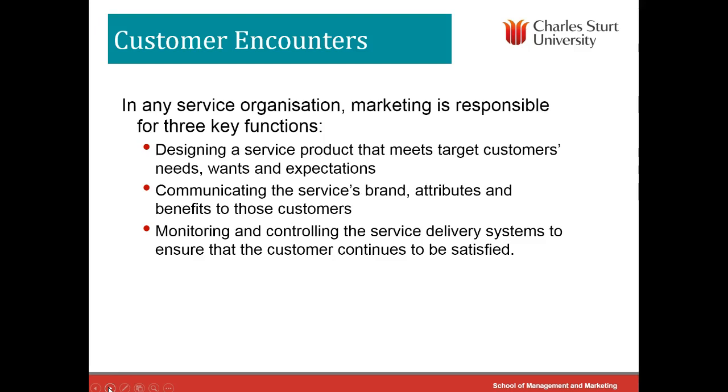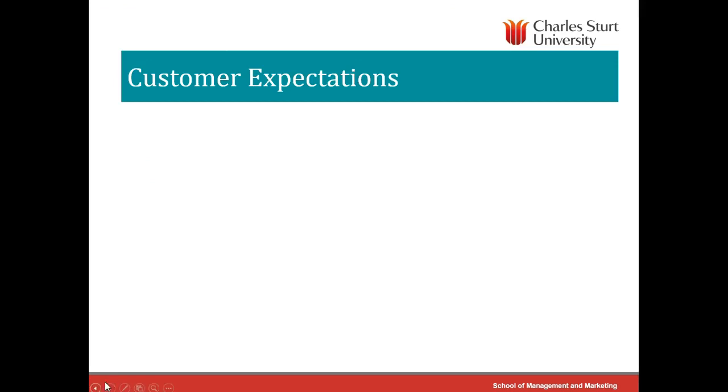If you want to think of how services marketing might differ from product marketing, because services are processes which involve both front and back of house people, there's obviously a very important role for services marketing to manage the entire service process. So let's start with what drives the kind of service that people would like, which is their expectations. Now, there are a number of different types of expectations people can have with a service.